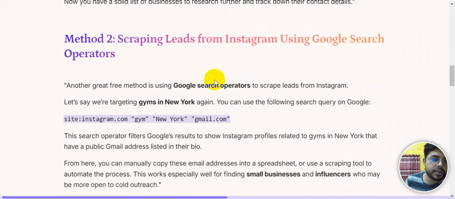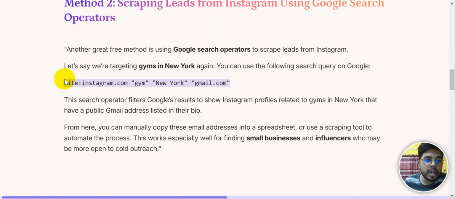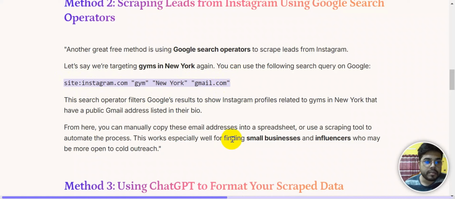Okay, so if we search on Google in this format, then you can find a good amount of data from Instagram or LinkedIn or X. This search operator filters Google's results to show Instagram profiles related to gyms in New York, and they have a public email address or Gmail address in their bio.